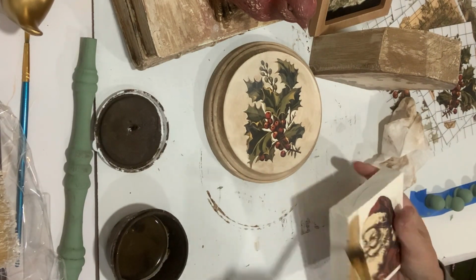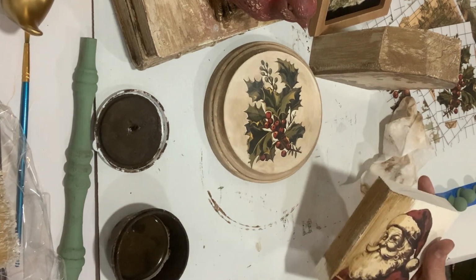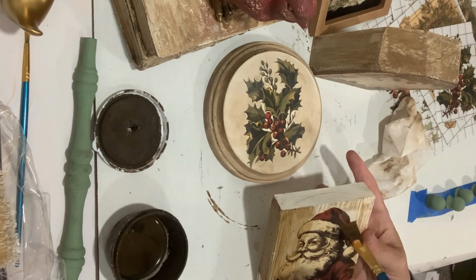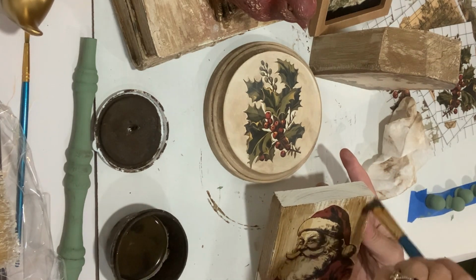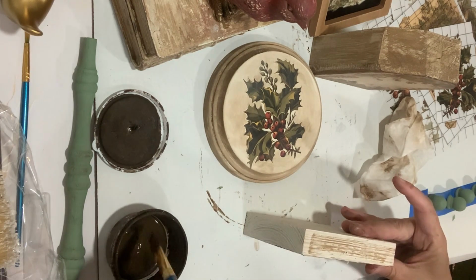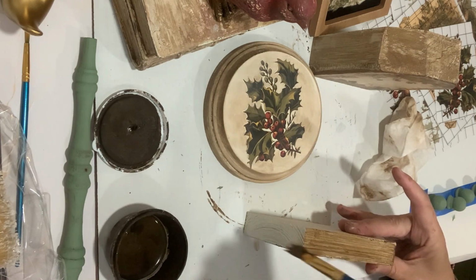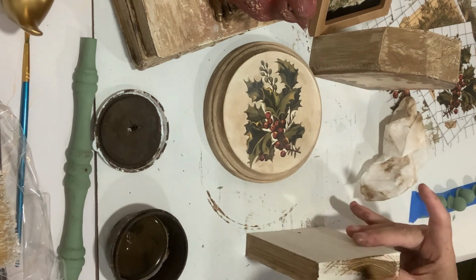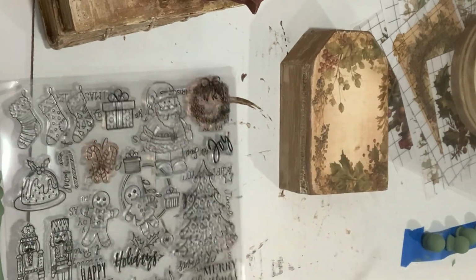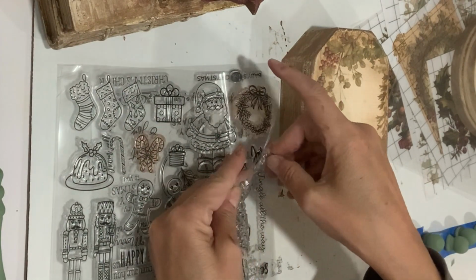But like I said, I am just working on getting this Waverly wax paint all over everything and wiping it back just to give it that look that we are going for. I just think it is so beautiful with all these little vintage transfers that we're using. It just goes really well with it.